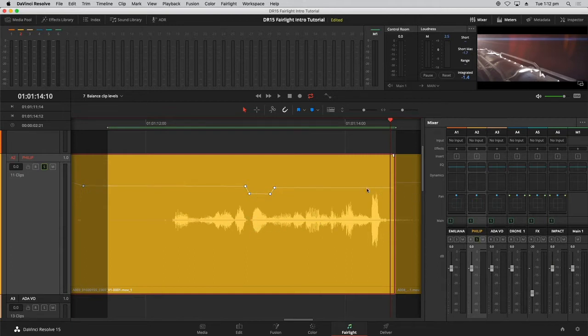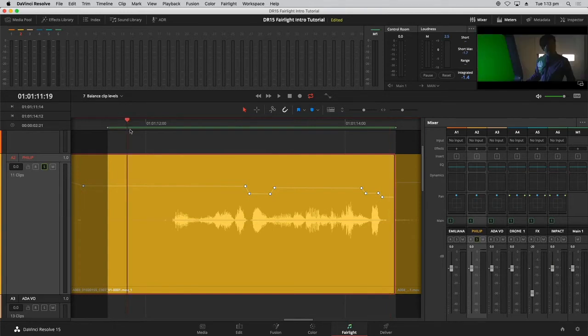Let's also do the one here at the end. For ship, just option click twice, and I'm going to bring this down as well. I don't have to overdo it. Let's just bring it down and tame it. And then I'm also going to bring down the end of the shot. We don't need too much there. So you can always go in and make adjustments within your clip as needed.